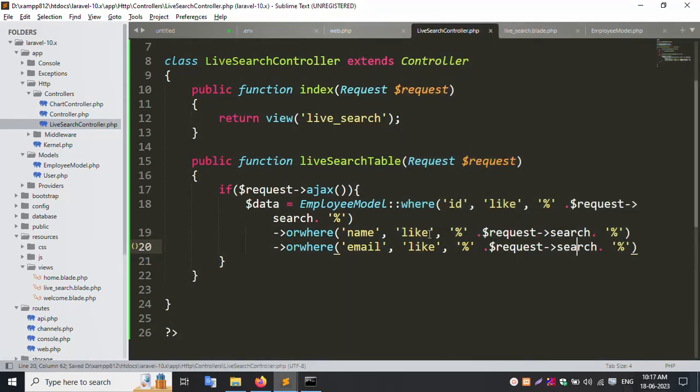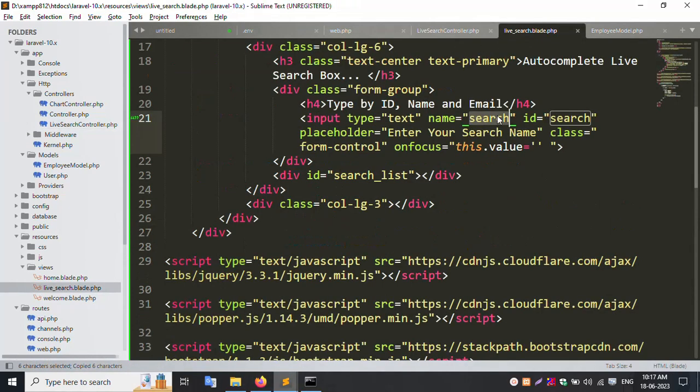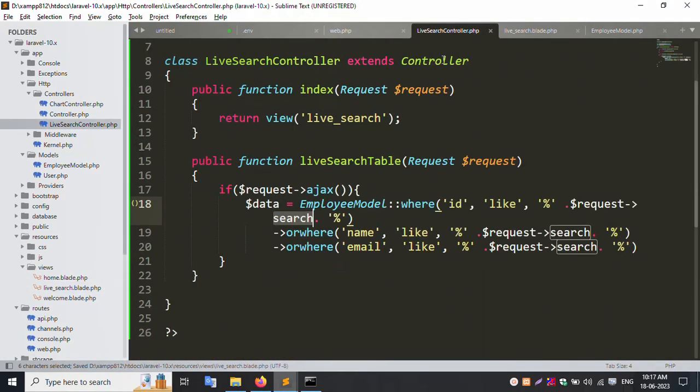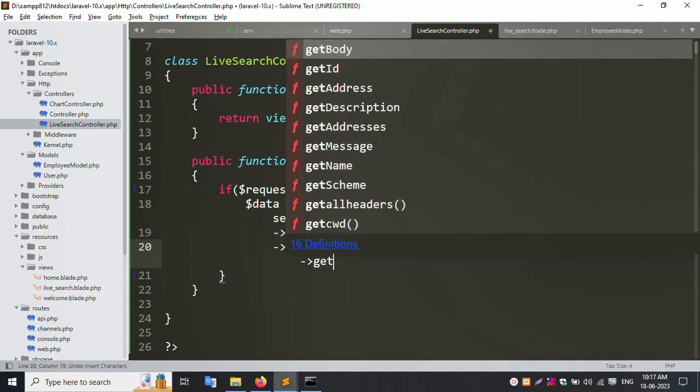All set this source name, request inside, and last get. Done.